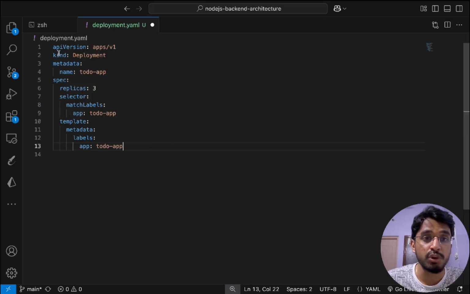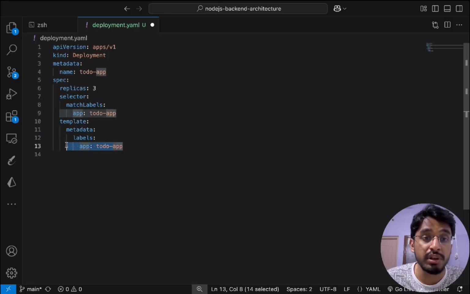Okay, so I hope this is clear. What we are doing here is the resources deployment. We are giving this the name to-do-app for deployment, and we just need to specify the number of replicas, that is 3. So basically it has to start 3 pods, and whichever pod has a particular label called to-do-app will get managed by this deployment, and we are naming this pod.